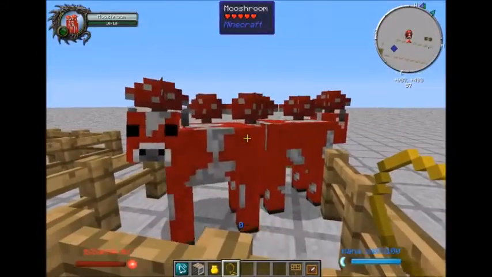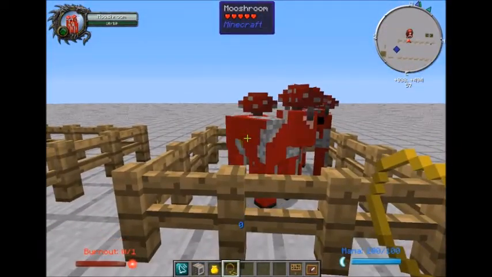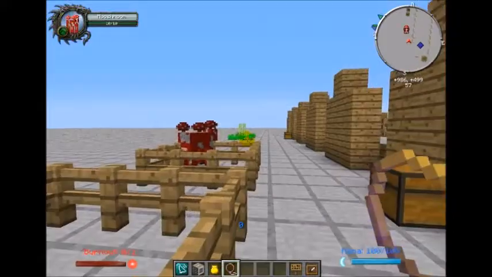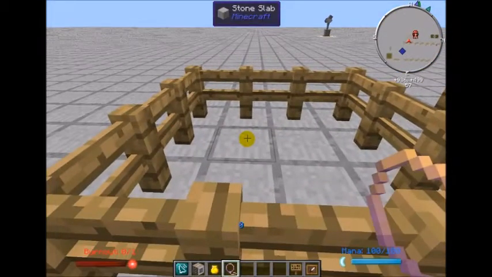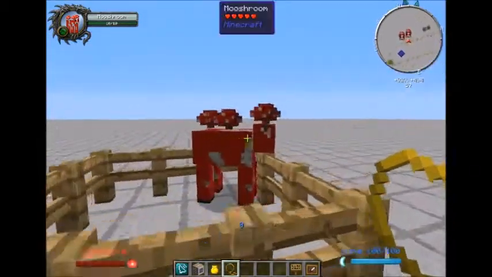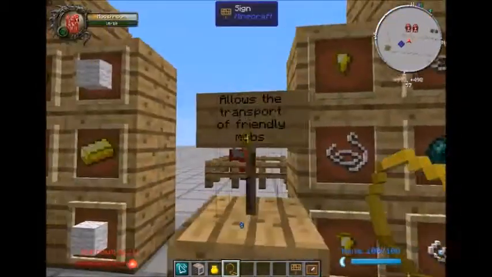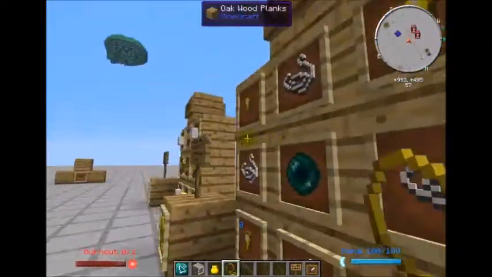Now if I wanted to move this mushroom over to that pen, I'd have to break this down, I'd have to attach a lead to it and then drag him over there. Or with my golden lasso, I can right click on him. He's now in my lasso. My lasso is now glowing and it shows that there's a mushroom in it. And then I can right click again here and poof, he's there. Golden lasso. Greatest thing since sliced bread when it comes to transporting mobs in Minecraft. Transporting friendly mobs. And yes, again, I will say this does work on villagers.